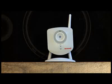So along with the glass break sensors, we also have smoke detectors, we have carbon monoxide detectors, and we have cameras as well. Really? Absolutely. Can you tell me a little more about that? The cameras are actually really nice. They're Wi-Fi cameras, so they go straight through your internet line. The only thing that's required with them is you have to have one of the newer style routers that have WPS technology. In fact, we've got one right here.